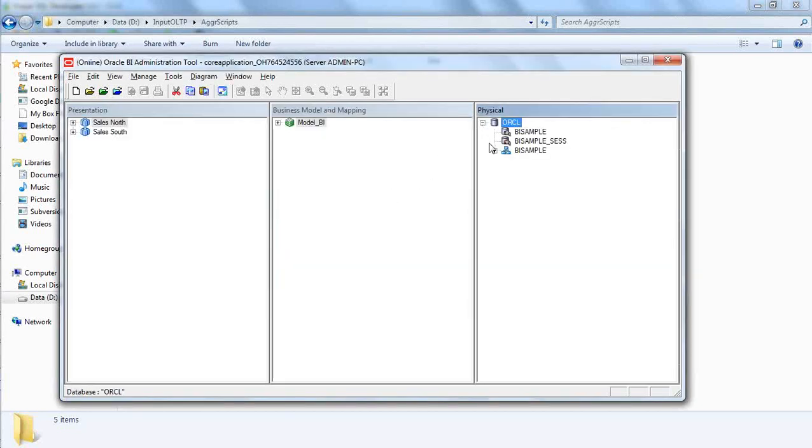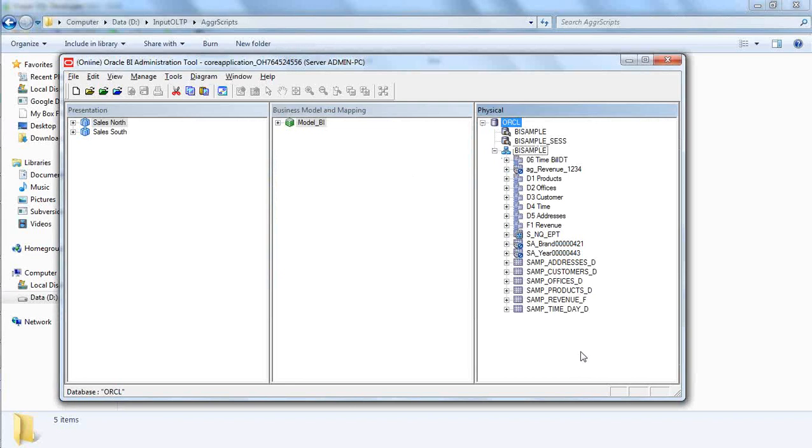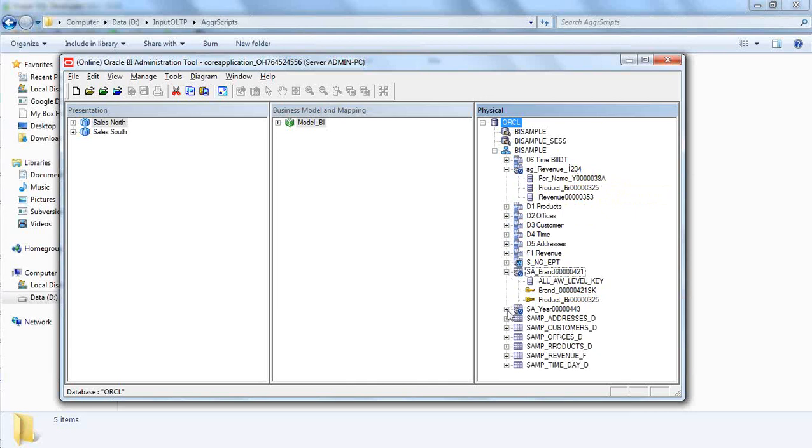Now when I look at my physical table, I see that these newly created tables, which are AG underscore revenue underscore 1234 and SA underscore brand, are actually imported into your physical layer, with this key column and this revenue.